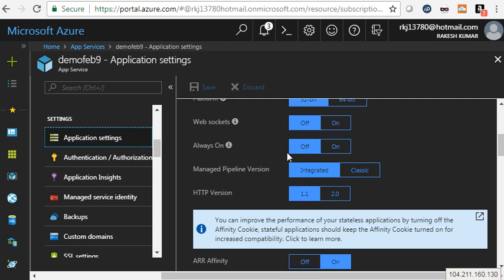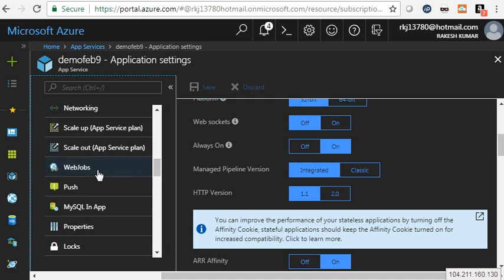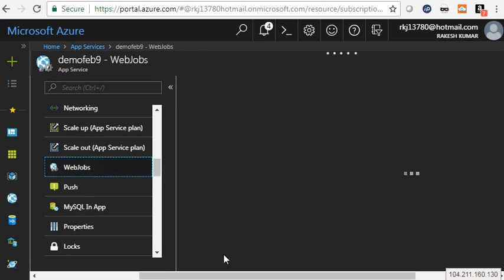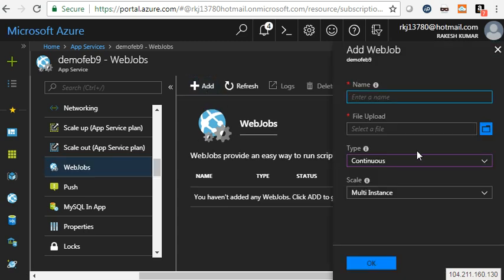And here you are able to see, right? In the application settings of that particular web app, I'm getting Always On, and here I'm getting the option where I can make it on. After making it on, I have to save it, and now I will go to this web job section. Similarly, I will follow the same steps and upload the job. As I have increased the plan, you are able to see that the speed is pretty fast.